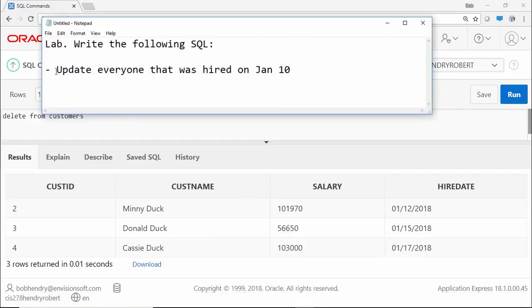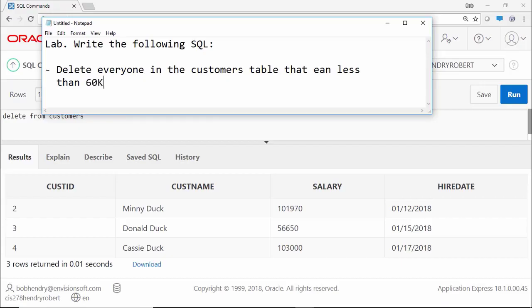I want you to delete everyone in the customers table that earns less than 60,000.